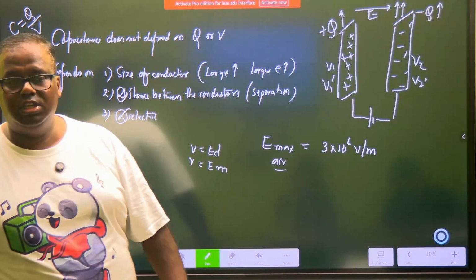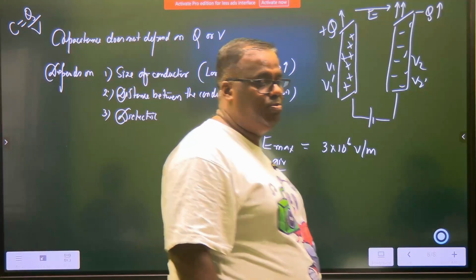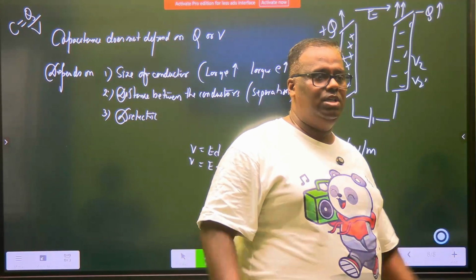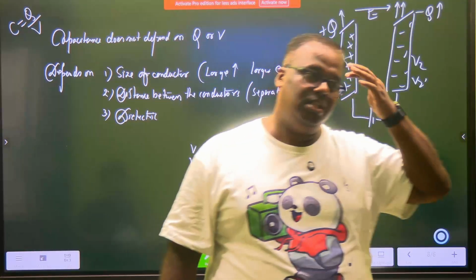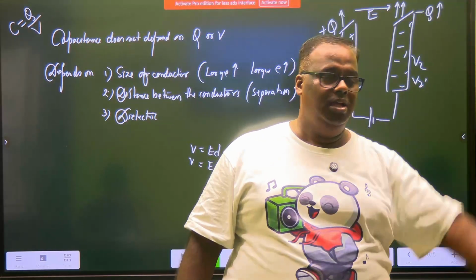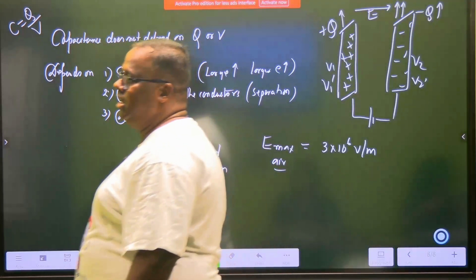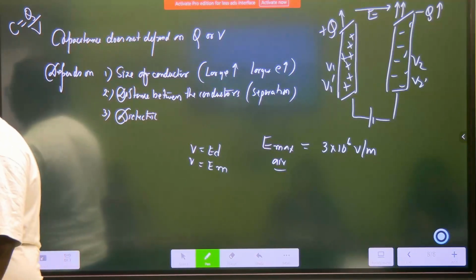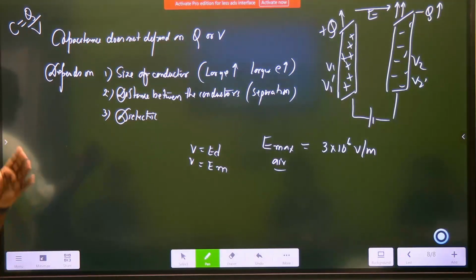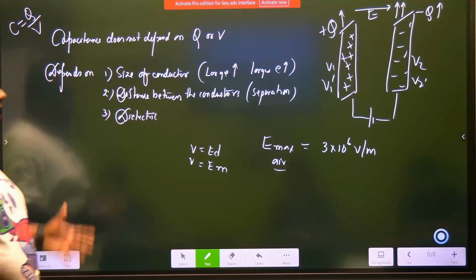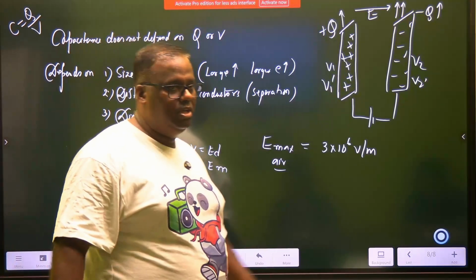But we cannot keep on adding charges in a capacitor, because if we keep on adding charge, the voltage will also increase, and as a result, the electric field will increase. This electric field can ionize the interspace between the two plates, that is, ionize the dielectric. As a result, the dielectric will undergo a dielectric breakdown, charges will leak, and the capacitor will lose its main property of storing charges. Understood? And that's why we define a term called dielectric strength. The maximum strength a dielectric can show, that is the maximum electric field it can withstand across it without actually breaking down. For air, it is this.